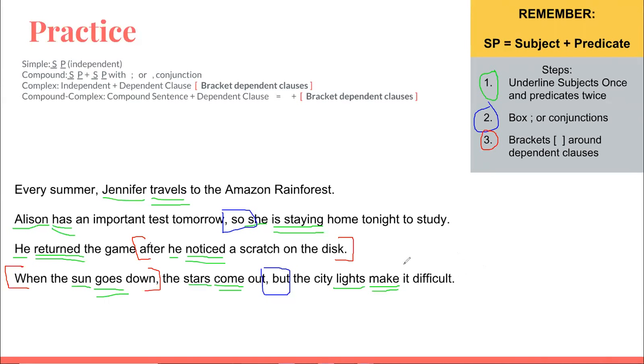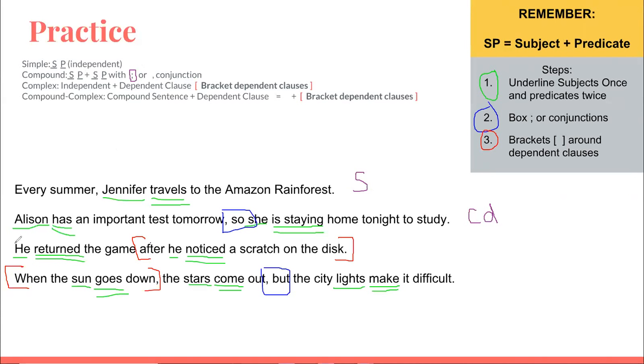Okay, so ironically, I think this goes in the same pattern as the last one, and I was trying to avoid that. But let's do this in purple. Every summer, Jennifer travels to the rainforest. This is a simple sentence because it just has the lines. This has lines in a box, so lines with these should be boxed up here. So we have lines in a box. That makes it compound because it means there is one sentence joined together with a second full sentence.